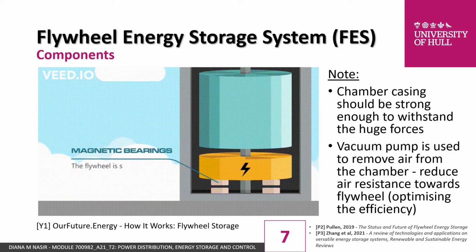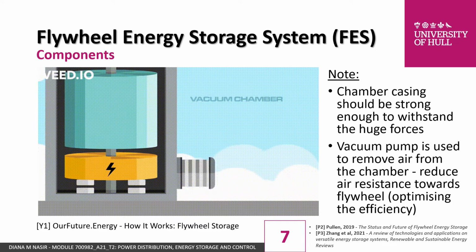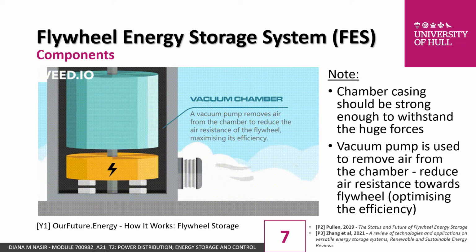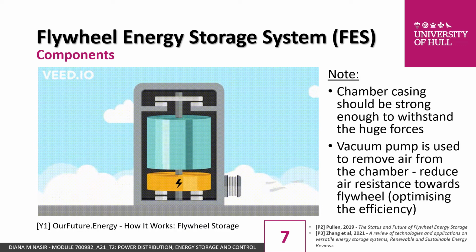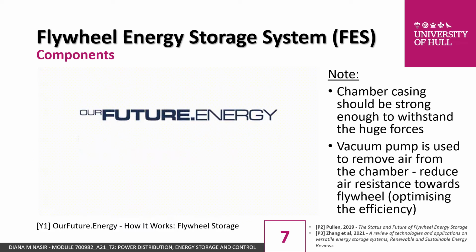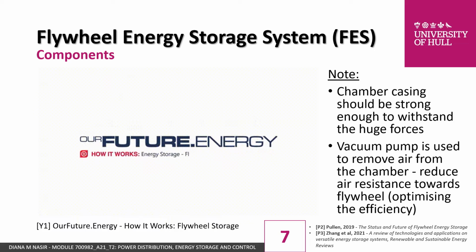that should be connected to the flywheel rotor, and the bearing, which is able to reduce the mechanical wear. And we also have the vacuum chamber and the vacuum pump, which helps to remove the air from the chamber, which can reduce the air resistance, and of course it will increase the efficiency of the system.